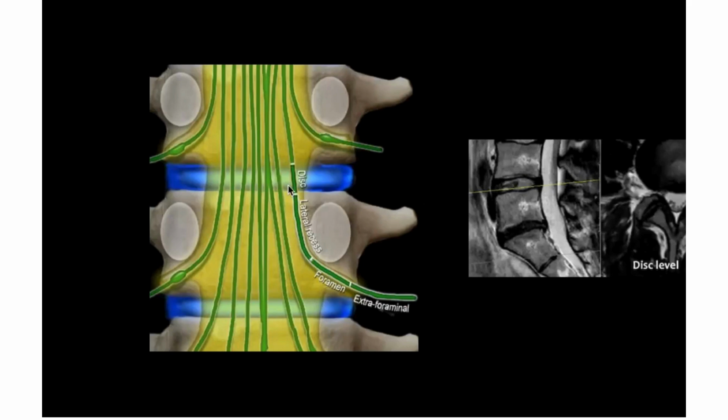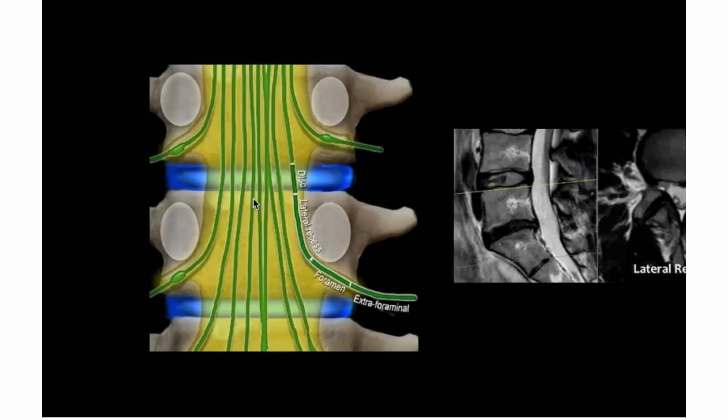So when we take a section from the lower part over here, this section is taken from this part. Why are we saying that? Because we can see the bone now, and we can see this pedicle is just starting over here. And now this is a traversing root, and this traversing root is going out of the thecal sac. You can see it going out of the thecal sac now.